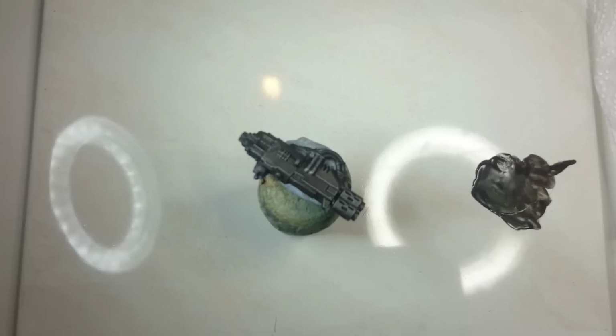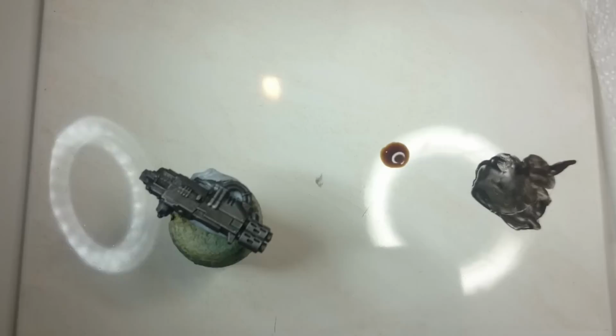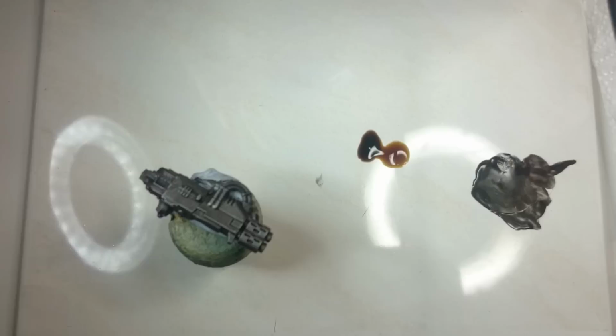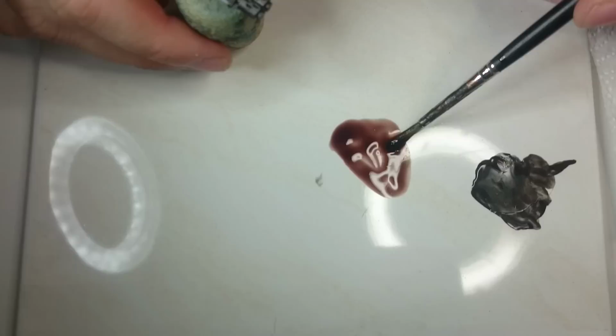Now that I've done that, I like to apply a wash. I did used to use non-oil on everything. And after having a couple of accidents with a dodgy pot that sent everything chalky white, I sort of messed around with different colours, and I realised that if I put sepia, the agrax, and druchi violet as well together in a little mix, kind of gives you, I don't know what colour you'd call it, but I think it works well on metallics.